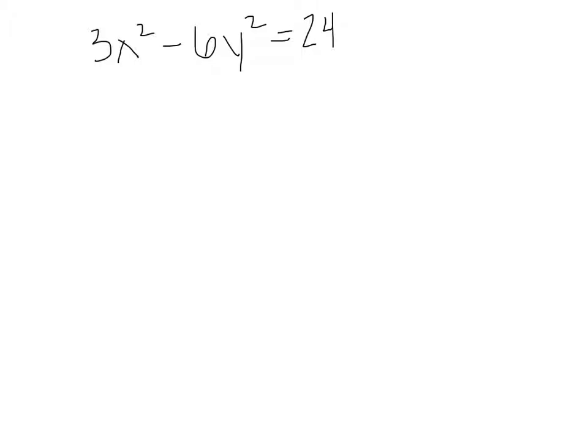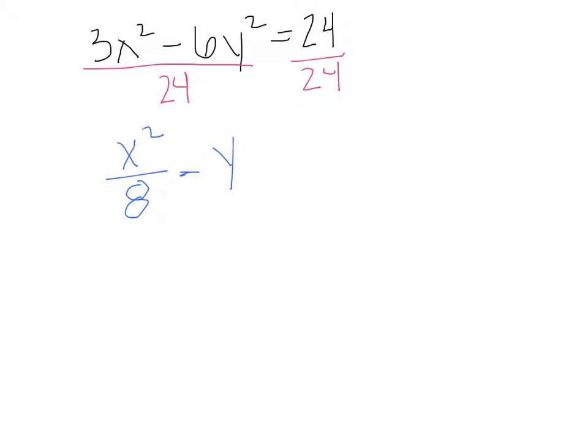We know that we need our graphing form to equal 1, and in this case it equals 24. If we wanted the right-hand side to equal 1, we would need to divide it by 24. Now remember that you need to divide both sides of the equation by 24. So when we do this, we're going to have 3 over 24, which is 1/8. So our x is going to be x squared over 8. And when we divide our y's, 6 over 24, we're going to get negative 1/4. So we get minus y squared over 4 equals 1. And there we have graphing form.